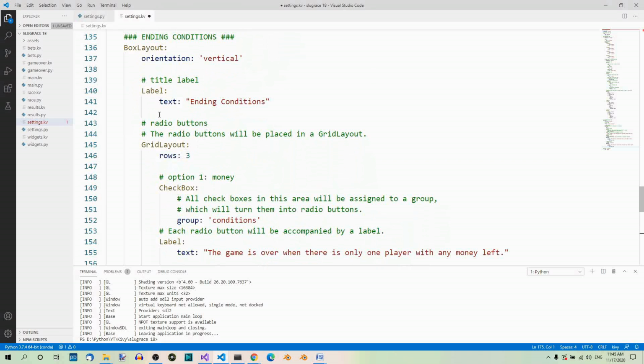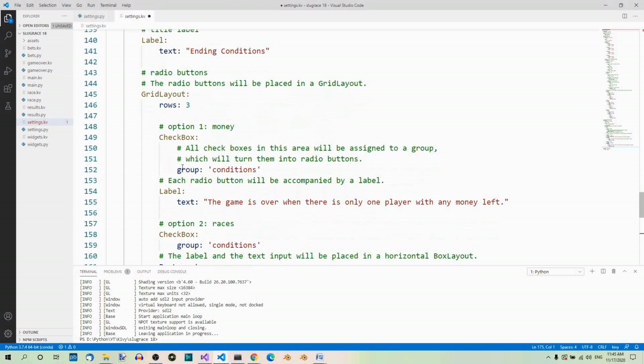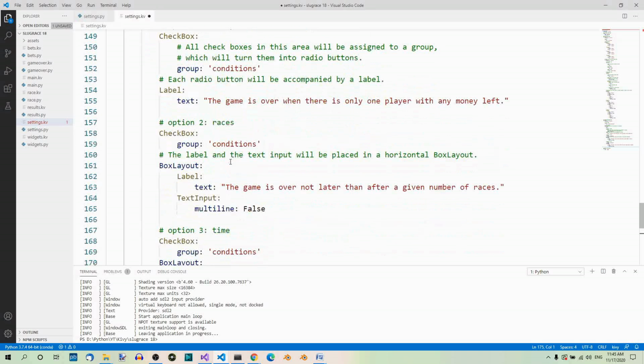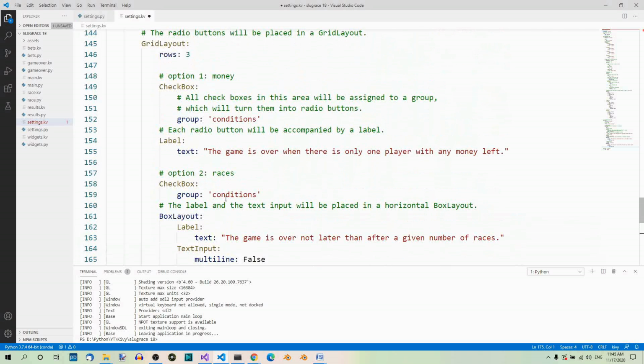Then we have 3 radio buttons, and the radio buttons are in a grid layout. So we have a grid layout with 3 rows, and inside this grid layout we have 3 checkboxes. These 3 checkboxes use the same group, conditions, here and here and here, which makes them radio buttons.